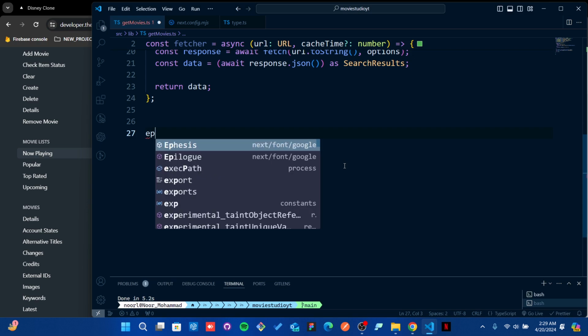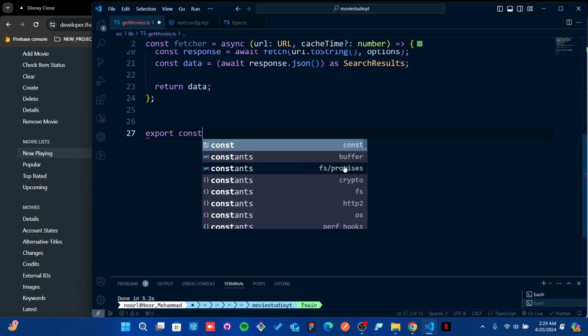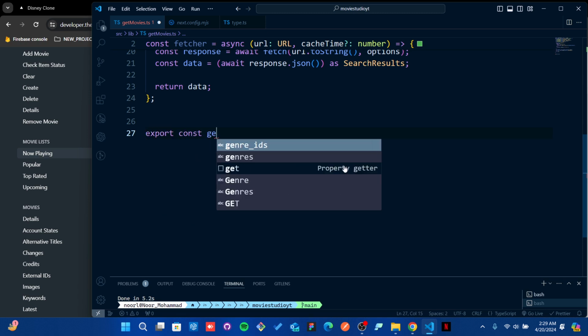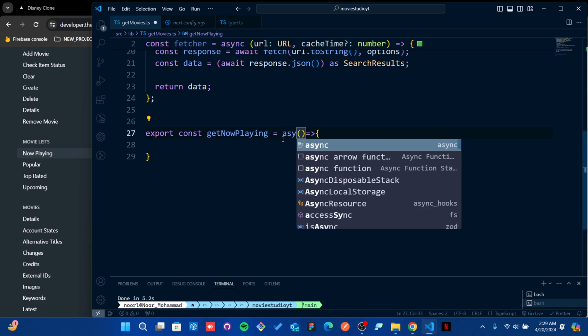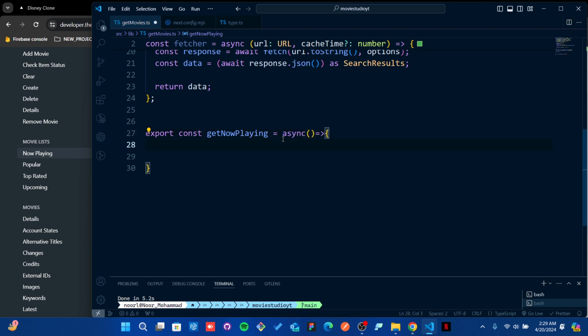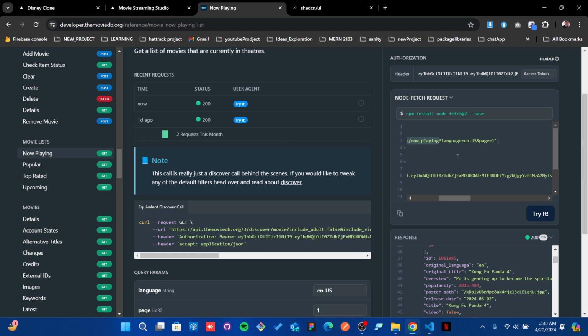So I'm gonna make that export const. First one is going to be getNowPlaying. And again it will be an asynchronous function. So first create that as an async function, and here const URL, that URL should be new URL, and that URL we need to copy from here.